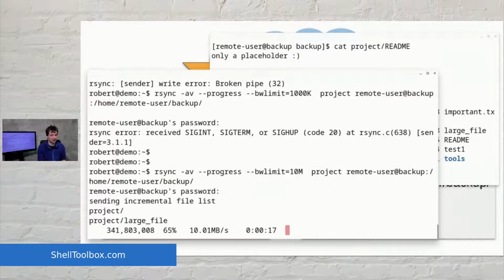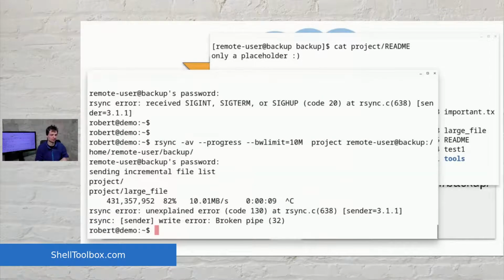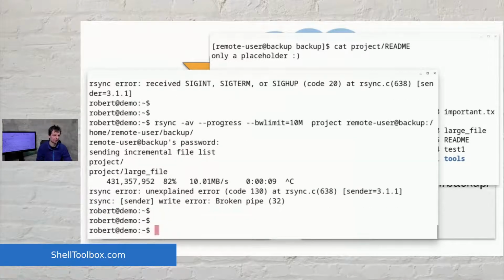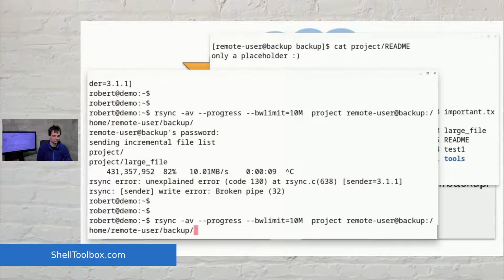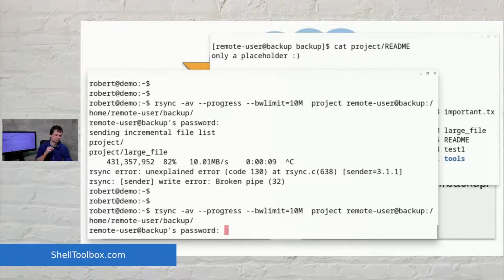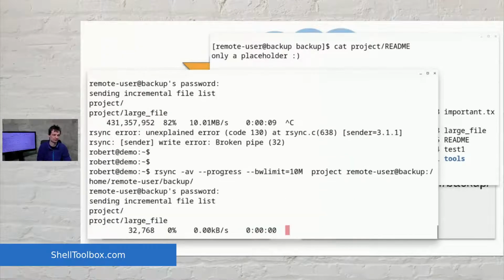Let's say rsync needs 2 hours to transfer the files, and in between these 2 hours something happens. So the rsync is terminated, and the next time you start rsync, it starts from the very beginning for transferring the files. We already had transferred 82%, but rsync starts again at 0 for transferring the file.